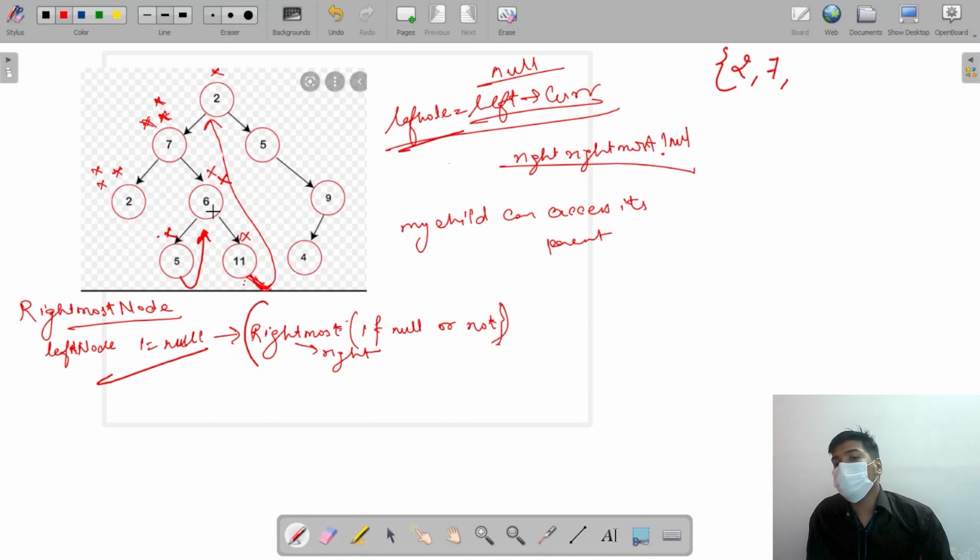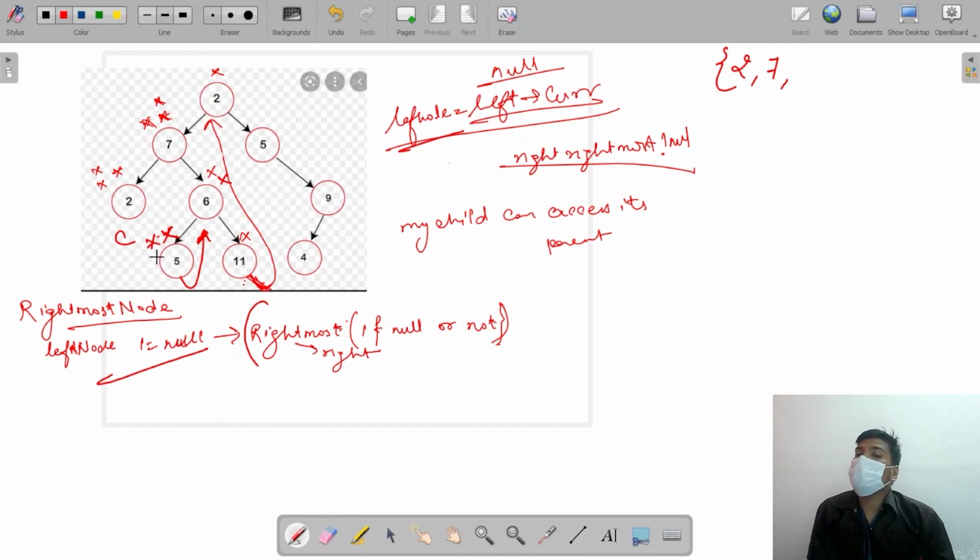In recursion also we always make the left call first, and if the left call does not succeed, then we go to the right call after printing. So we will handle the right calls by ourselves. Now C will come here, and the left node is now null.